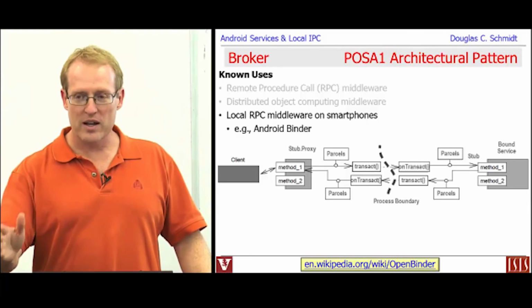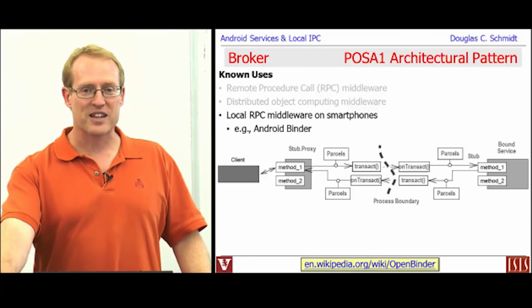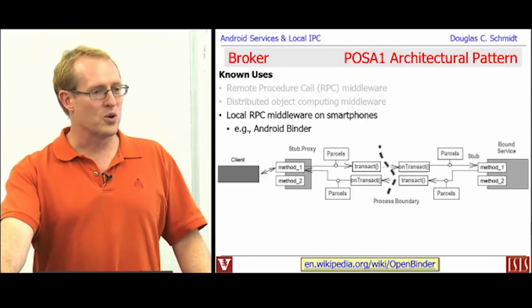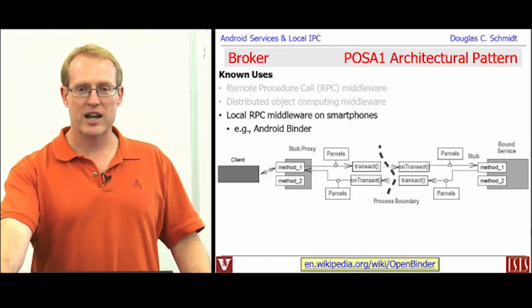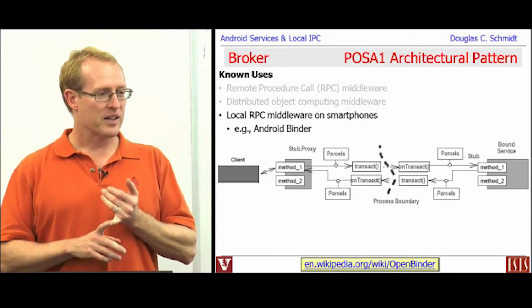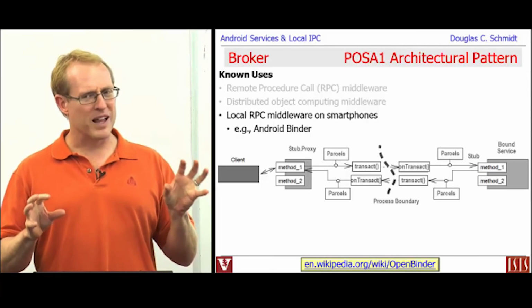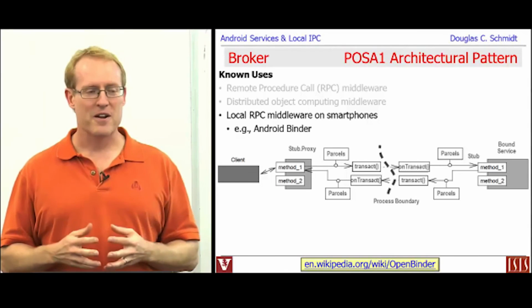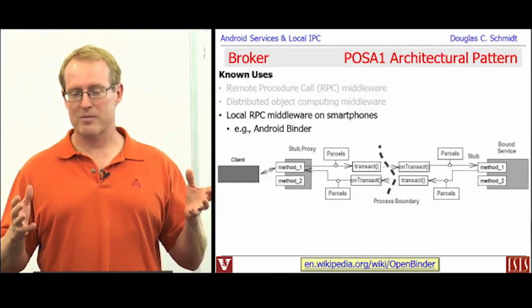Okay, so that's it for the lecture for today. What we'll do next time is finish off broker implementation, and then we're also going to talk about observer, because that's maybe the last big pattern that we've been talking about in all this stuff. And then we'll get ready to start talking about content providers.